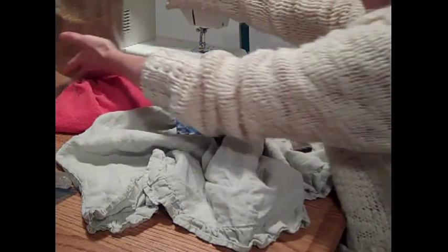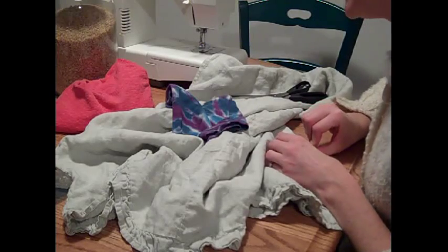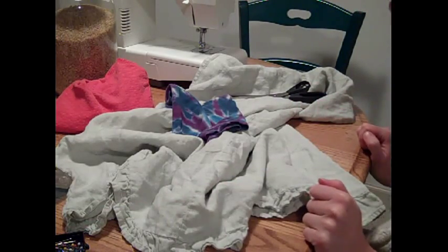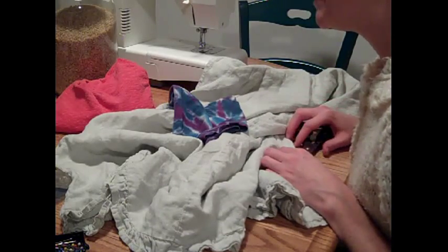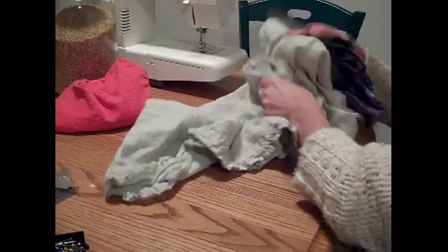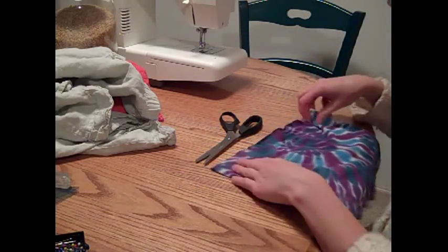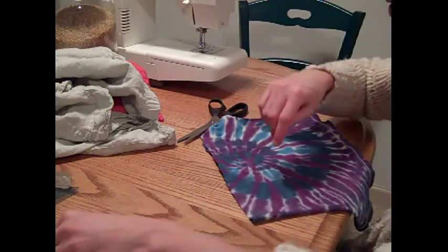I forgot to mention that you will also need some sort of grain, and this is short grain brown rice. I prefer rice or barley. It's a little more hardy, it doesn't burn as easily, but flax is also very nice, and millet. Because flax and millet are smaller, they may burn easier, so you have to be careful that you time heating them up just right.